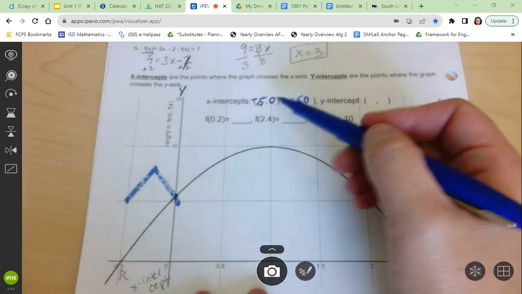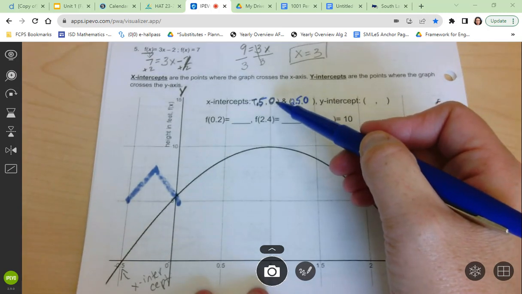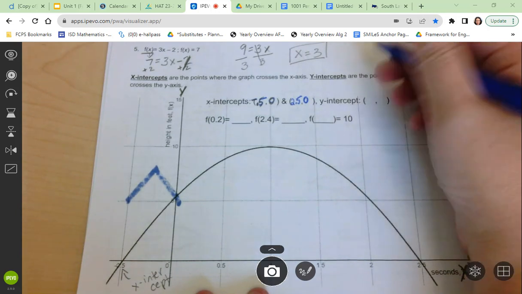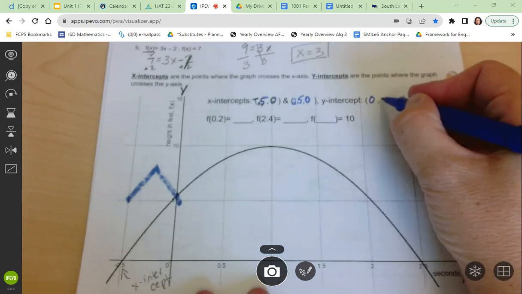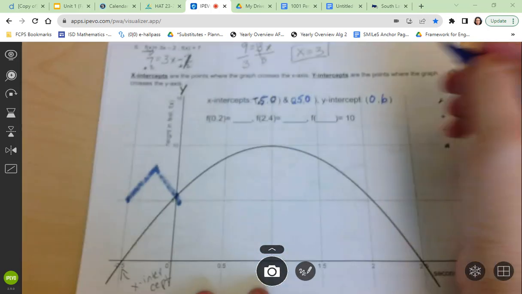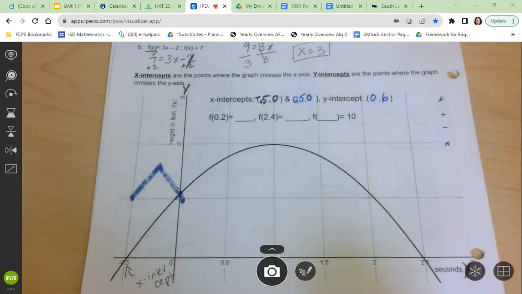And then my y-intercept, instead of putting the 0 for the y, I should put the 0 for the what? X. So it's going to be 0, comma, what number does that look like to you? 6? Okay. I can't tell because I kind of wrote on top of mine, but I believe you at 6. This grid is not beautiful, is it? Let me see if I can find the original to give you a better grid to look at for 0.2, 2.4, and 10. I bet you guys have done a decent job on it, but I like to look at it more clearly. Give me one sec.